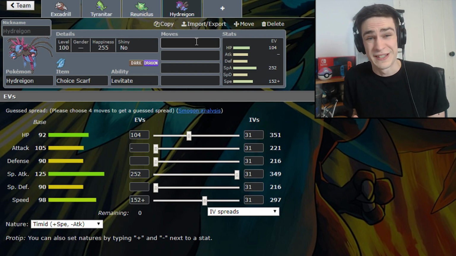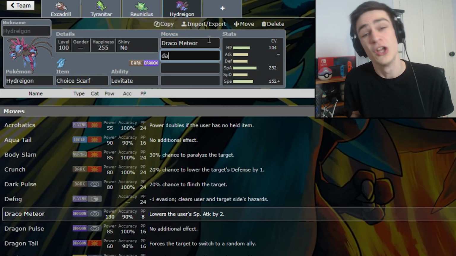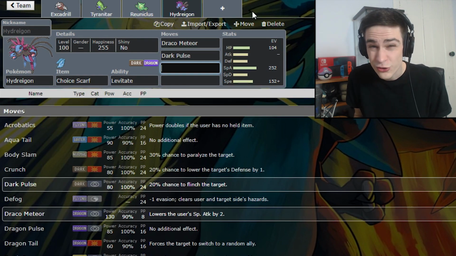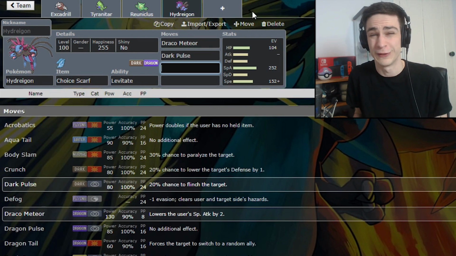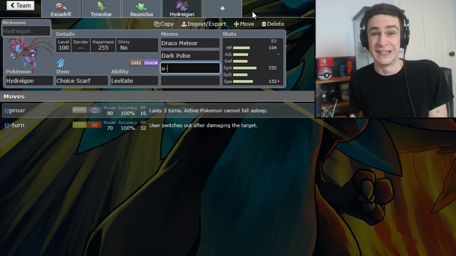Now, the moves here are pretty self-explanatory. We've got Draco Meteor on there just to nuke stuff when all the fairies are gone. We've got Dark Pulse on there because it's really spammable and STAB, and it's got the potential to cinch those flinches if you're in a sticky spot. We've also got U-Turn on here.